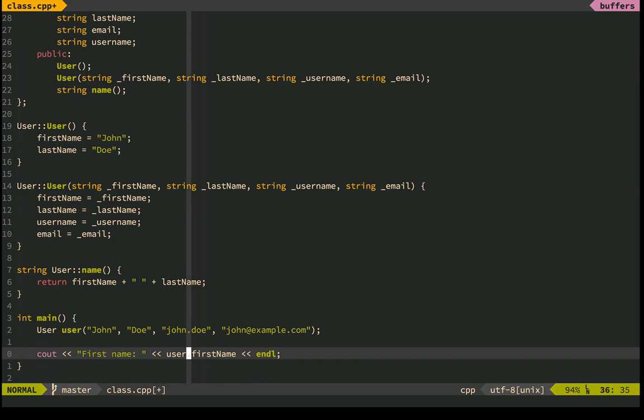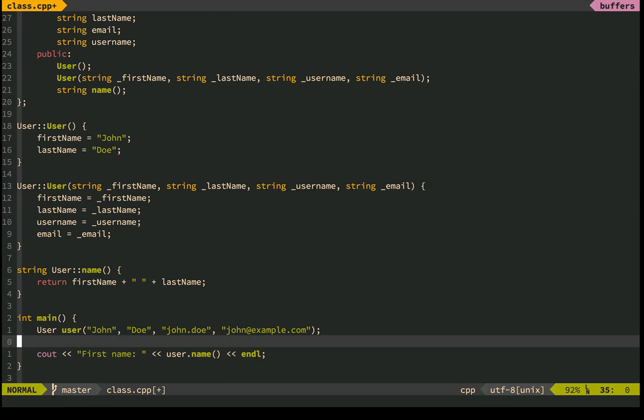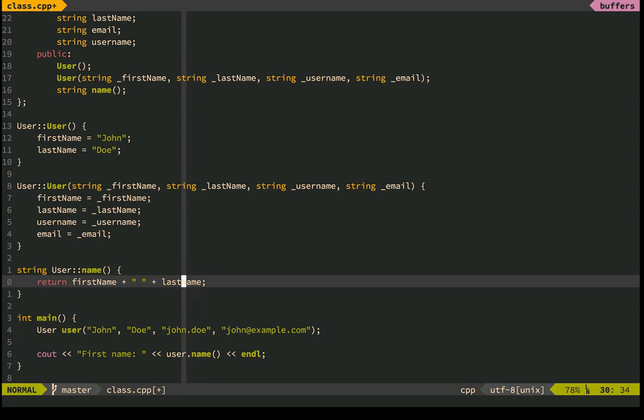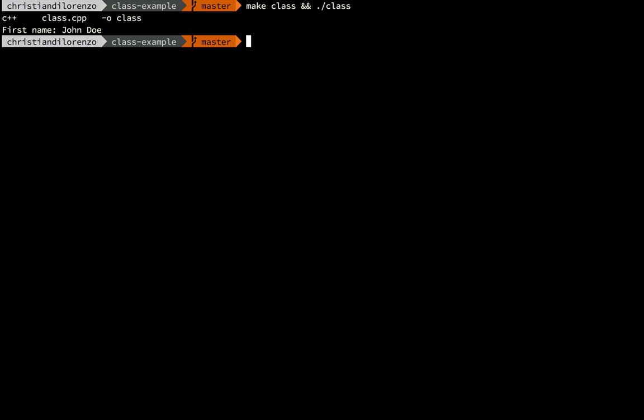So then when we're calling this function, you can call it just like so. It already has the context of the current user, and based on these properties, those will get filled in. So let's see if this works together. Alright, and there we go. First name, John Doe.